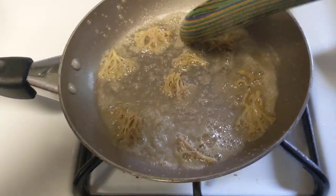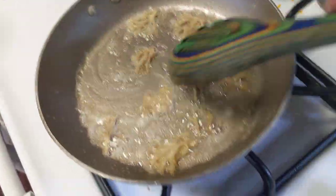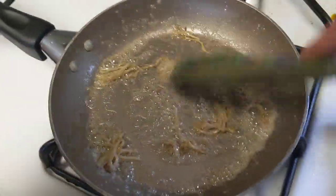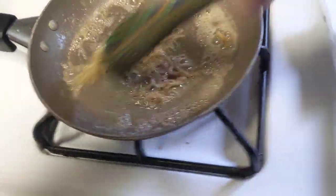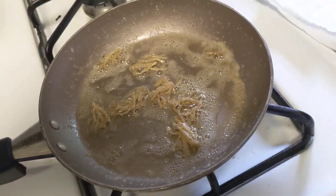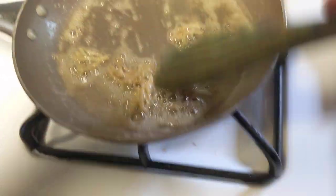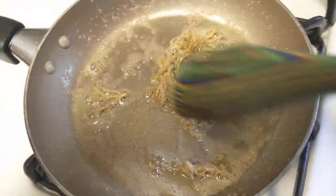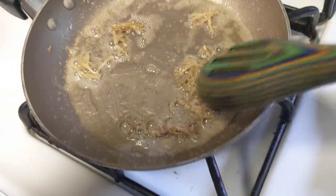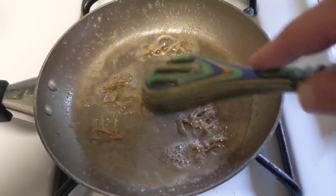I did some foraging the other day and got my hands on some on Outdoors with T, and there'll be an episode up of that. But yeah, I'm just real simple here. I just got butter in my pan and I added the mushroom. Maybe a little too much butter, but that's okay. I'll use a paper towel, but maybe separate them a little bit. Apparently it's a watery mushroom, so watch out for that.